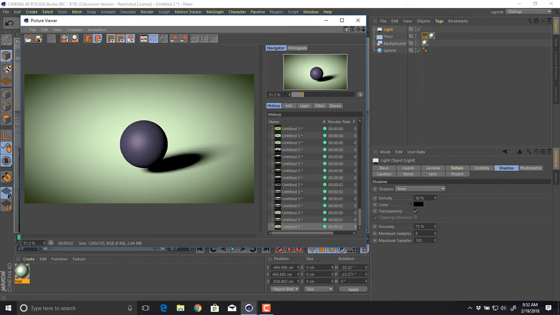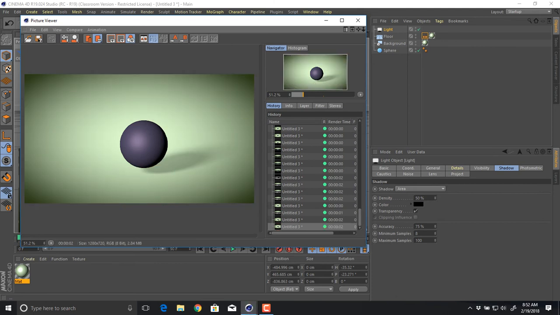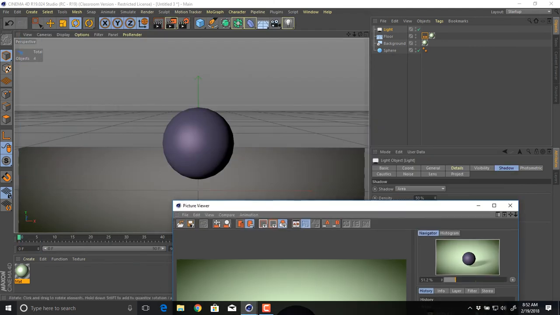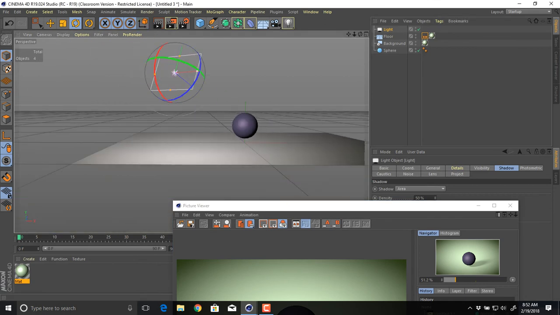Now, the area lights have several controls of how this shadow is being created. One is the density, just how thick and black is that shadow. The other is how big the light is. The bigger the light, the more spread out that shadow is going to be. So just by changing the density, that will change the softness of that shadow some, the coloring. But if I really want to spread that shadow out, I have to grab the light and just make it bigger. Like so, and like so, and like so.